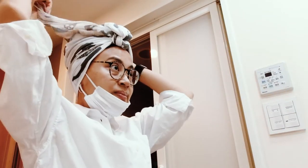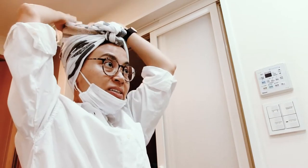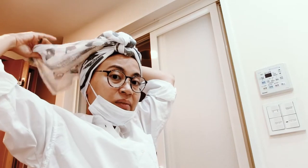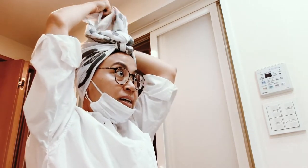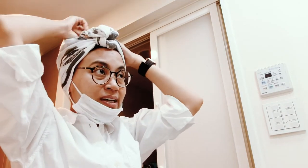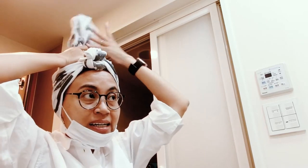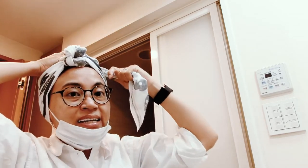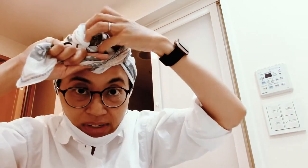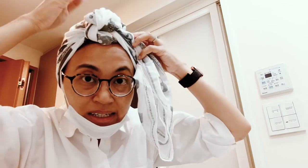You have an opening in the middle — just bring it in and keep it in there, bring it inside. Alright, so the two ends are already inside. And you have this flap here. Choose either the left side or the right side, whichever is comfortable for you. Do it like this and then bring it to the front — because there's already these two knots here.